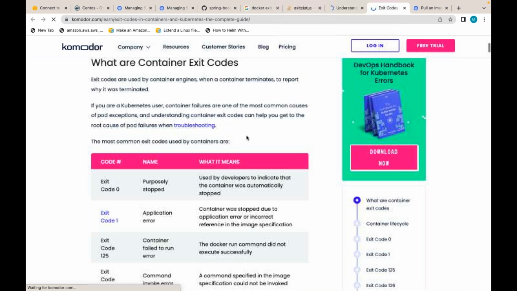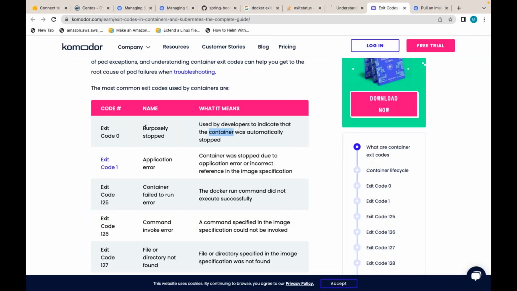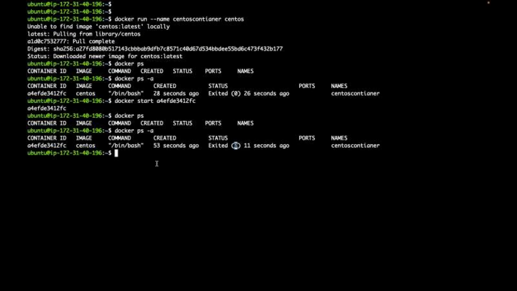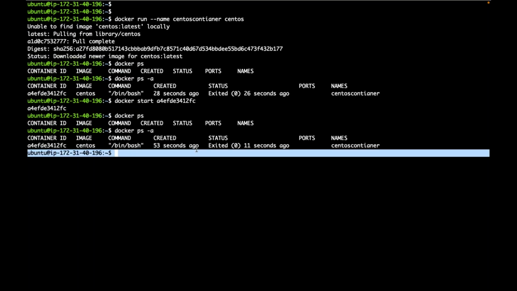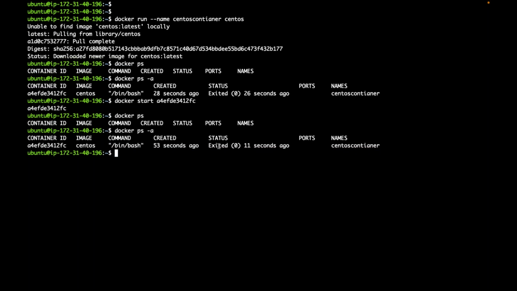No, right? But if it is a Tomcat process, will that process keep running? Yes. So this is just a plain CentOS library that is executed successfully, and it has done its job. That's why it is exited.